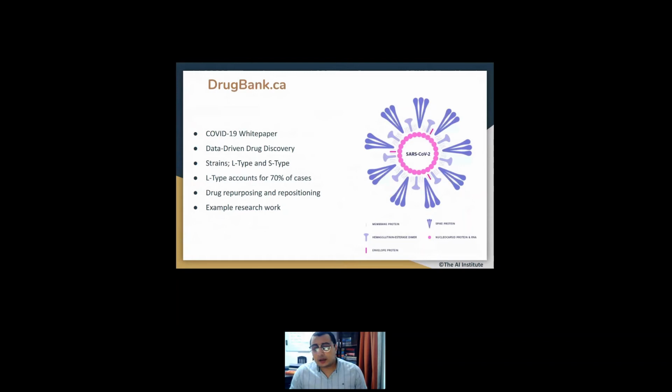One of the sources that I would like to reference here is DrugBank. You can find the white paper mentioning a lot of information about the recent work in that aspect. You can see here the virus, which has the protein envelopes in the pink color, and then the spikes. These spikes are used to penetrate the respiratory system, the lungs. And some ideas came that we might actually damage the spikes so that the virus is harmless. The COVID-19 virus is a single-strand RNA virus with around 29,000 genome signatures, which is a very large number compared to other mutations, and makes it very challenging to combat in clinical applications.